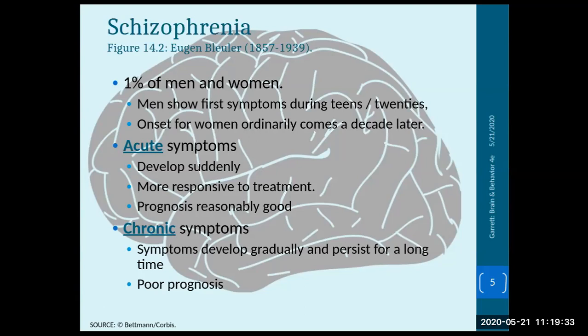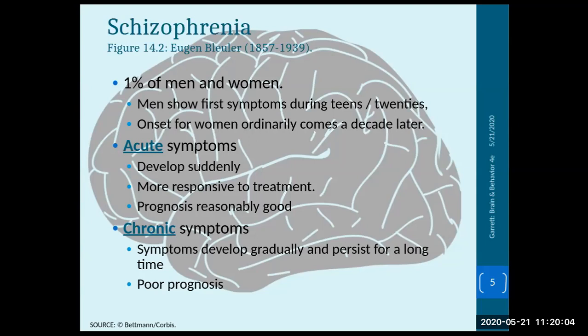And acute, not like, oh, that's such acute schizophrenia. No, acute ones are almost like panic attacks, that they just sort of develop out of nowhere, and they're not very common. Like, you don't see the symptoms in everyday life. You only see it when these attacks sort of flare up. So in this case, the acute symptoms develop suddenly, and these acute ones may develop earlier than teenage years.